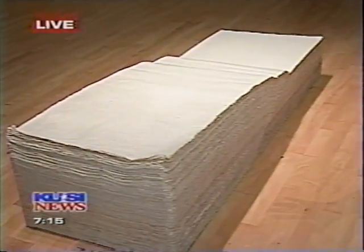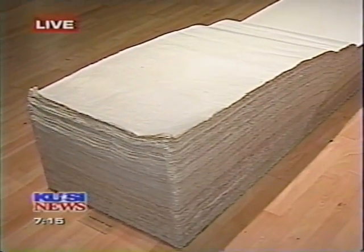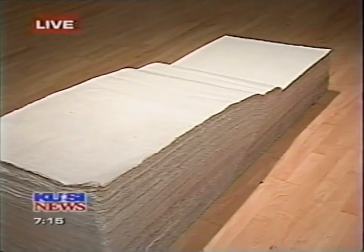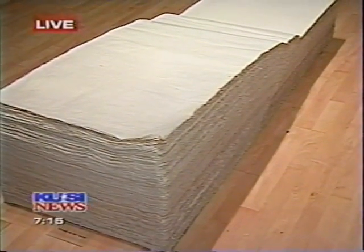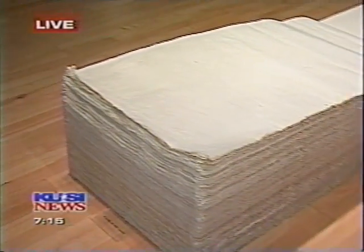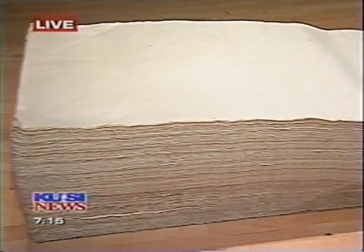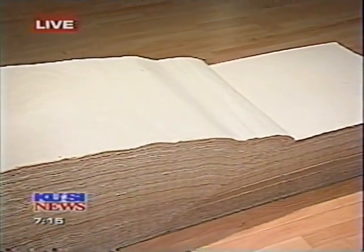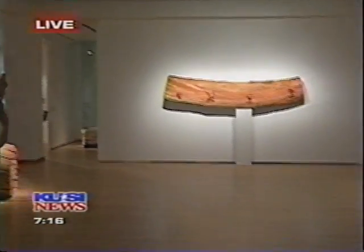Now I come here and I see what looks like just some kind of paper stack. Traditional Japanese handmade paper, 3,000 sheets of it, one month's production from a factory in Japan. There will be those that say, so that is sculpture? Oh, it sure is, I think. It's just beautiful materials put together in a marvelous way to show their properties, how paper takes on a lot of air. And speaking of paper, the paper comes from wood, so there's more wood on display here in this Kadanaga. He uses wood a great deal.